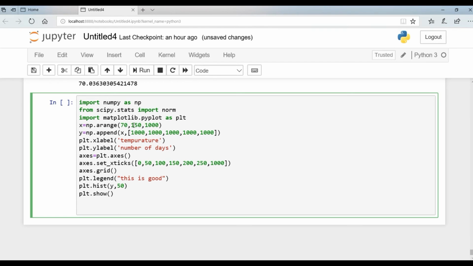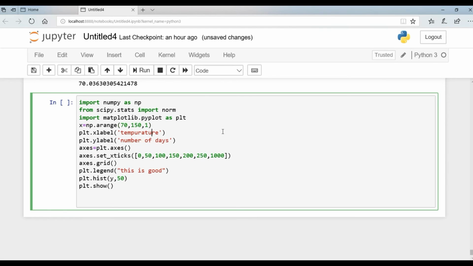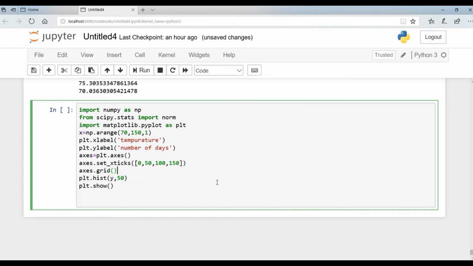This is a minimum, this is a maximum value, and I will say 1 is the increment here. Considering we are not appending anything, the ticks, I leave it here, and the grid is okay. The legend, I'm not that much interested.